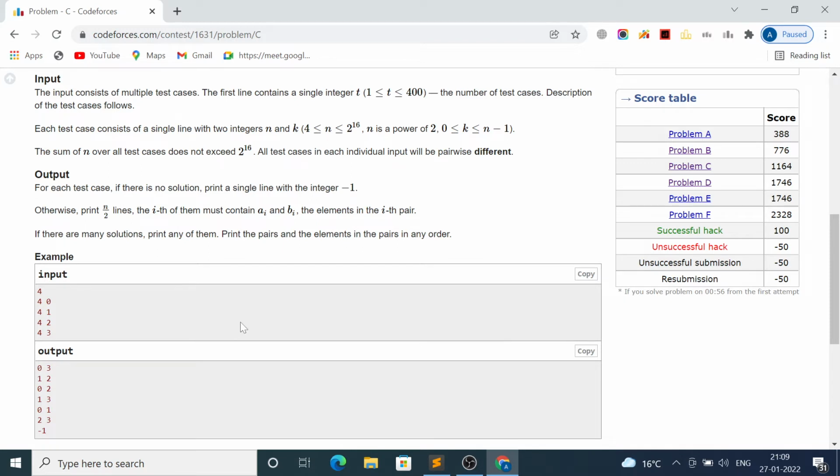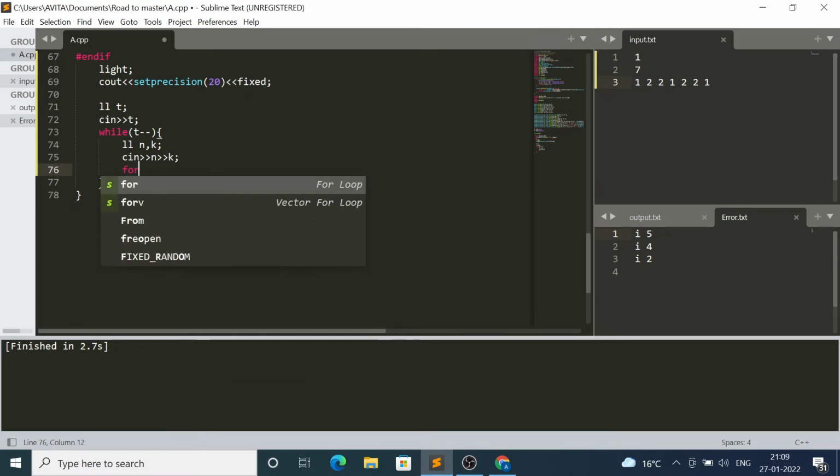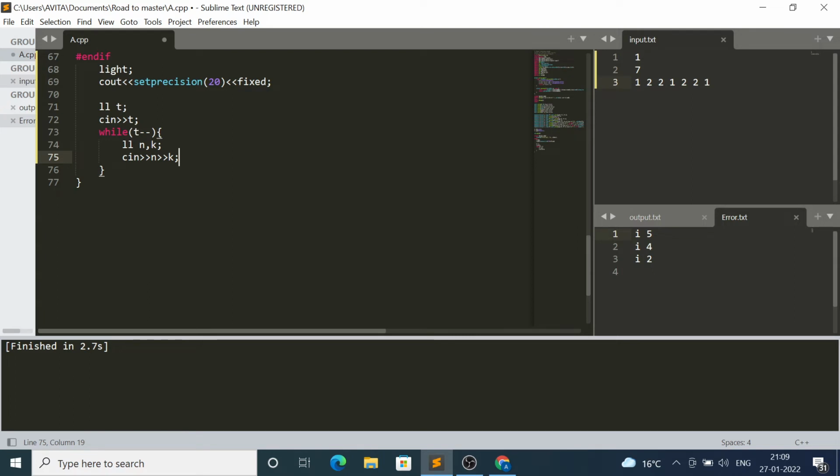Okay, so let's check for the case of 8, how many elements are achievable using brute force. Solution to find any pattern in any case. Okay, so what will be the complexity of my brute solution? How will I write a brute here? Okay, so let's not write a brute here. So here 2 is always achievable. 2, 3 is always achievable. 3, how will it be 3 here? Just put these 3 elements.